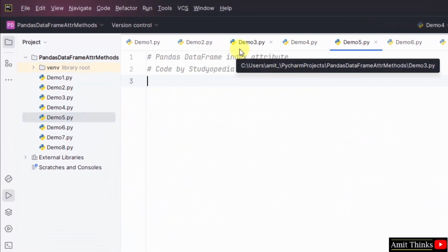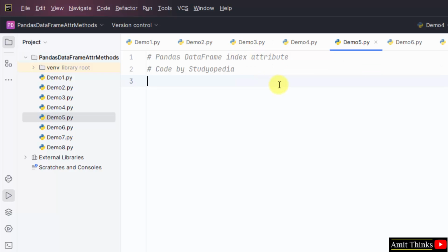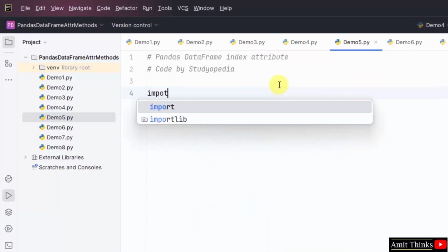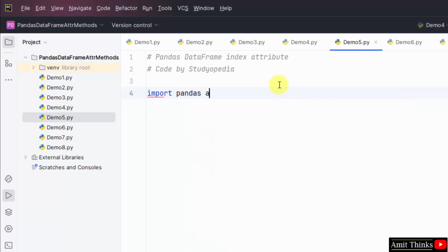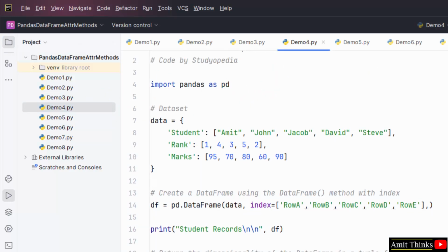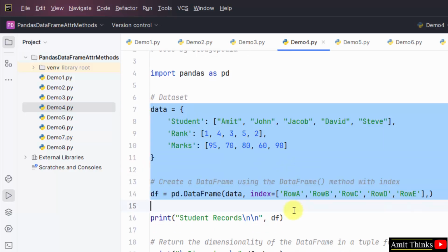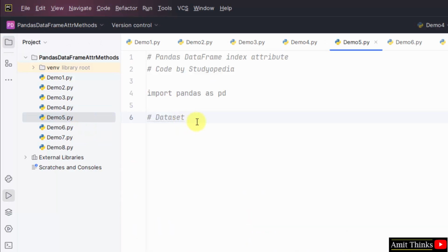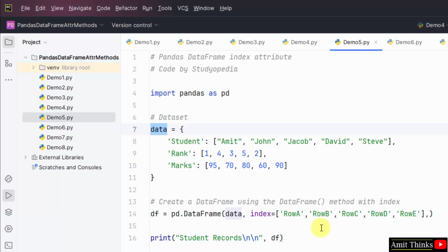Here is the example for pandas data frame index attribute. Import pandas as pd and add the data set so that we can display the index only. Herein we have created an index using the index argument. Here it is, our data and our index is here.